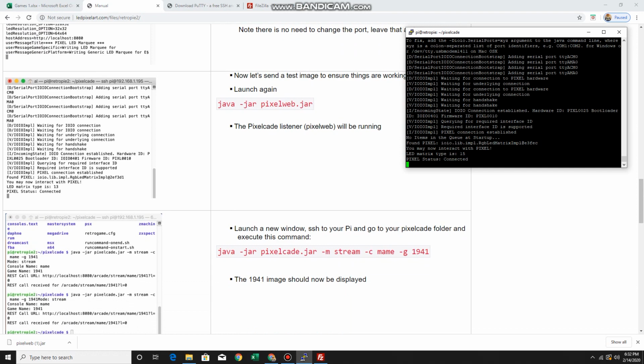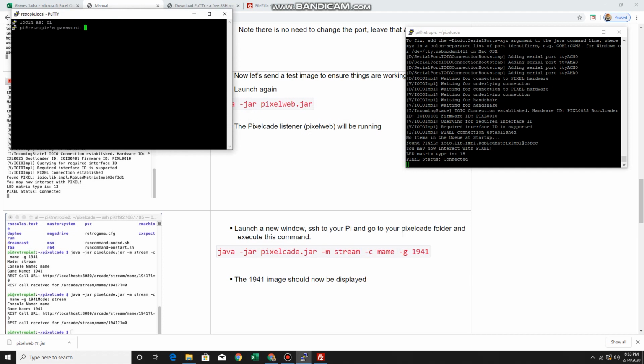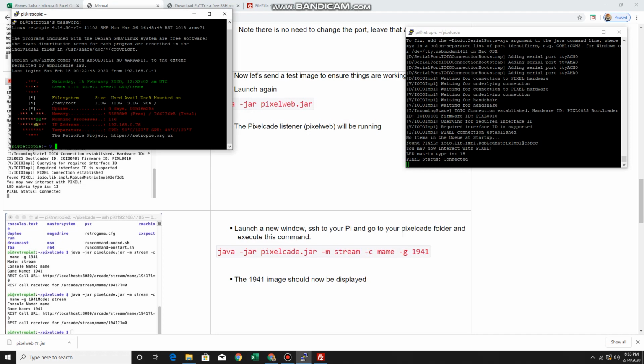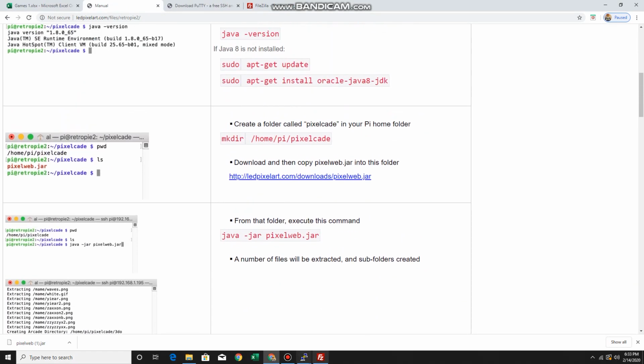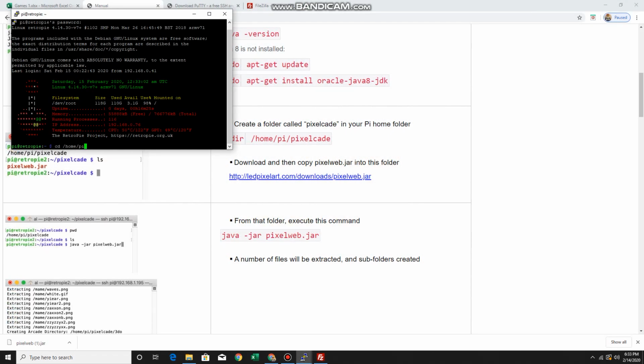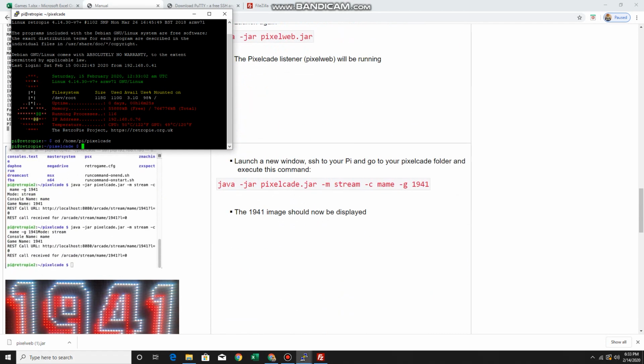Okay, now we've got to open a new PuTTY window. Actually, you should just be able to type RetroPie, yeah. None of us can remember what the number was. 76. All right. Go to the Pixelcade folder. So type in cd /home/pi/pixelcade. All right.